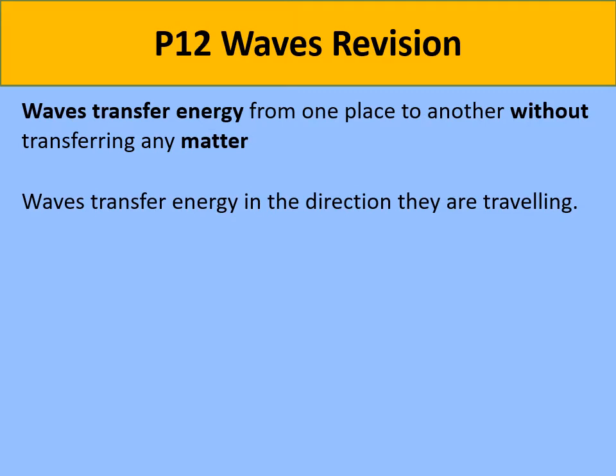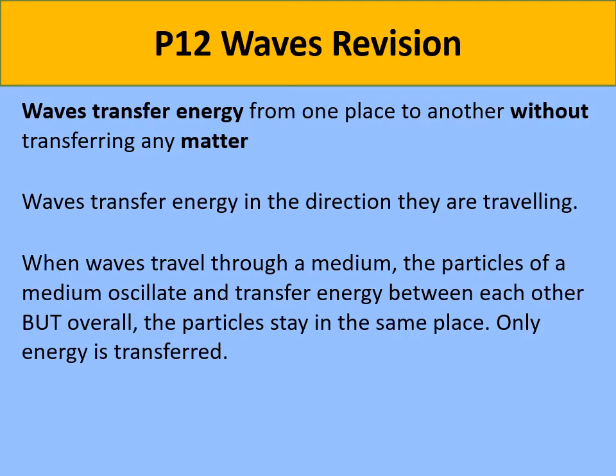Waves transfer energy in the direction that the waves are traveling in. When waves travel through a medium or a material, the particles of the material oscillate or vibrate and transfer energy between each other, but overall the particles stay in the same place. They don't really move. Only energy is transferred, so the particles just vibrate.